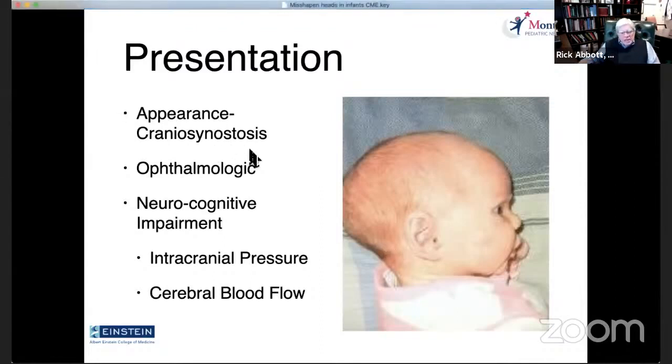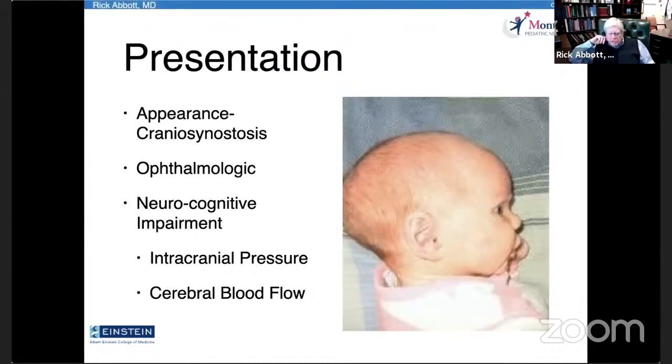And the reason I say that is not just because of the appearance of the child and the fact that it's not going to improve over time, that there's a frank fusion there that's preventing growth. There are other associated problems, particularly when the fusions are anterior, that one needs to consider treating. So they can be ophthalmologic due to exophthalmos secondary to a small orbit, or they could be problems with lid closure that can lead to keratitis. It's important that the treatment get picked up early so that these things are dealt with.